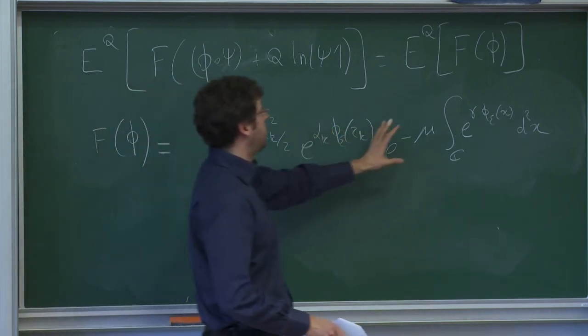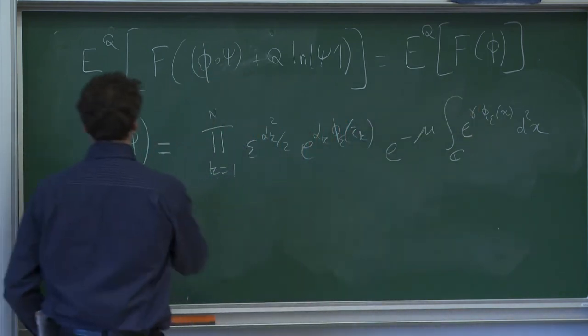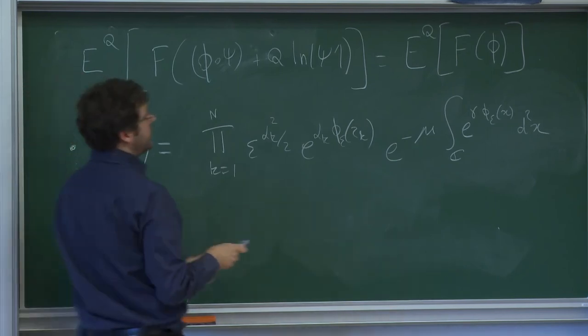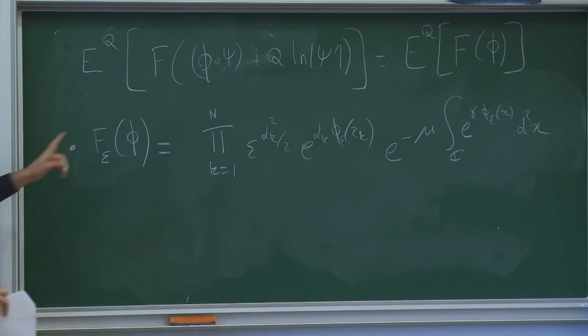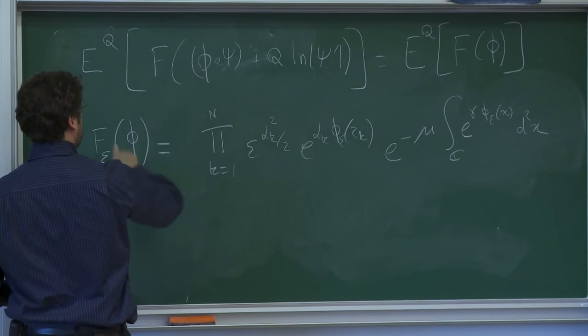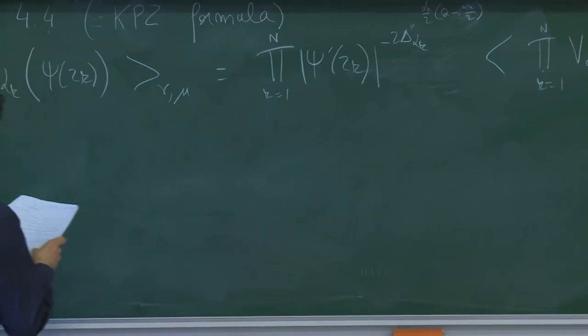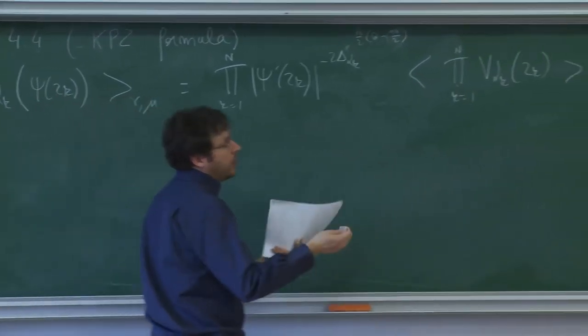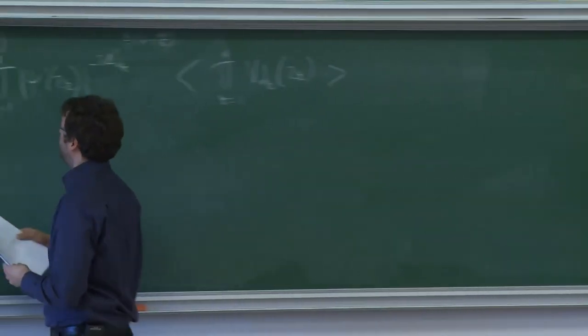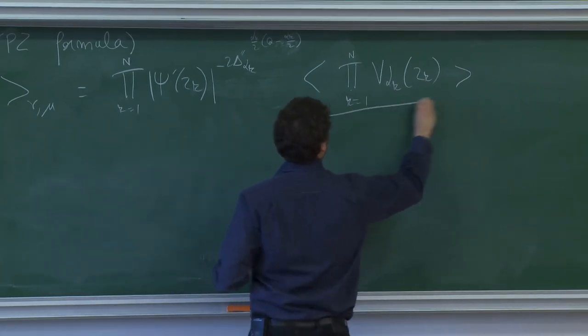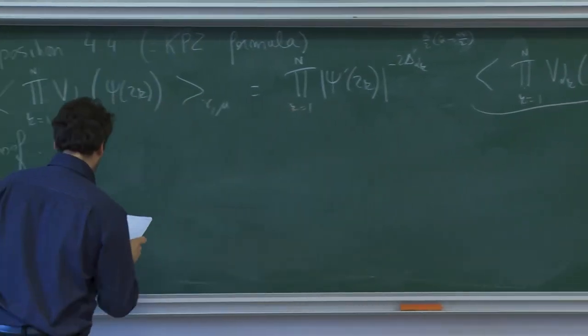So the right-hand side is an f of epsilon, if you want. The right-hand side is converging to my correlations. Okay? And I'm going to look at what happens to the left-hand side. So I apply my lemma 4.1, change of coordinate, with this function. What do I get? I get the following equality. What I'm interested in is actually the left-hand side, because the right-hand side is converging to this guy. Okay? So let's look at the left-hand side.